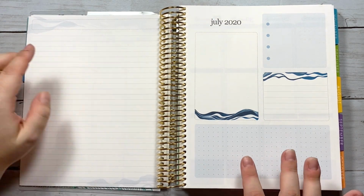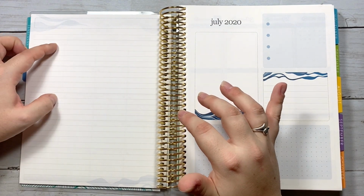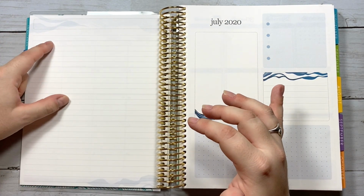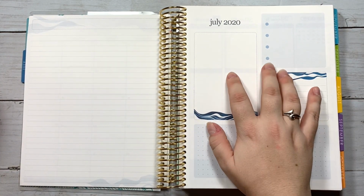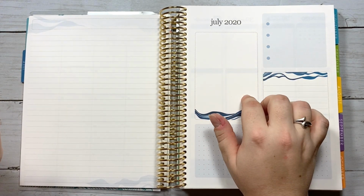And then over here is where I will print out my weekly progress pics with my HP sprocket. And so there'll be like 4 pictures, maybe 5 if there's 5 weeks. And so I'll be able to see some progress. So that is what I'm planning to do here. I know it's kind of open-ended on this side at this point, but I'm sure things will get a little bit more specific as I get into using the planner.